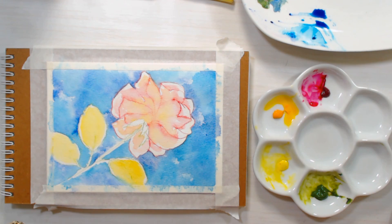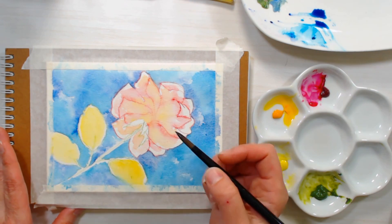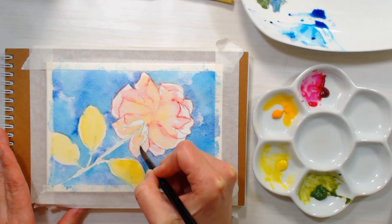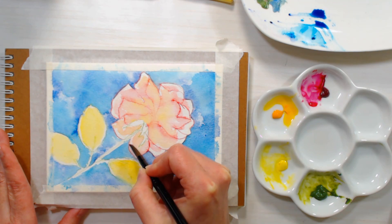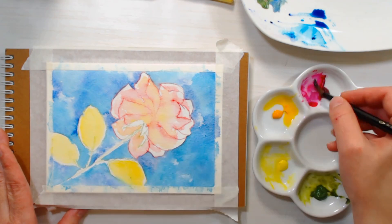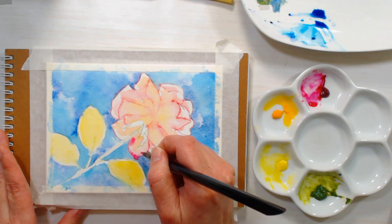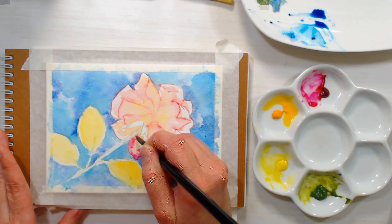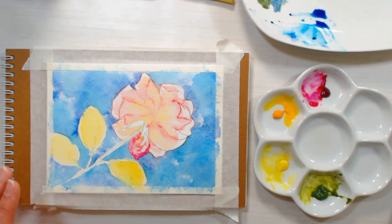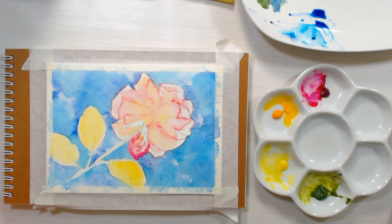Now I'm going to treat each petal individually, which means we're going to be skipping around a little bit. The first thing I'm going to do is wet this one petal very carefully back here — going right up to the edge and making sure if there's any loose red pigment I'm activating it so I don't have a harsh outline. Blotting my brush off because I had a little too much on there. Now I'm going to take some quinacridone rose and just dab that in. We have that warm yellow underneath so I don't feel like I need to put a bunch more — it can shine through that layer.